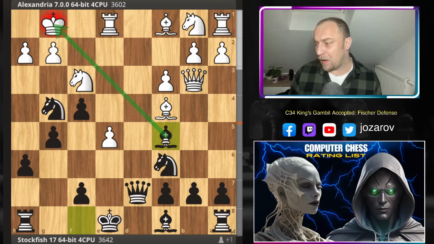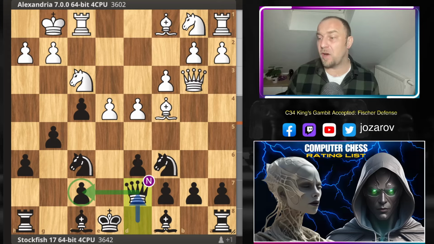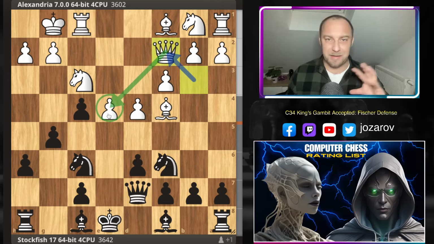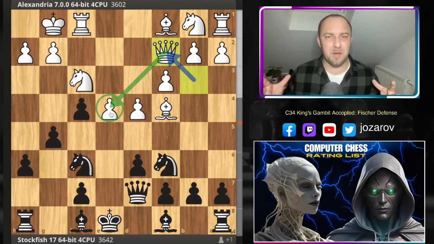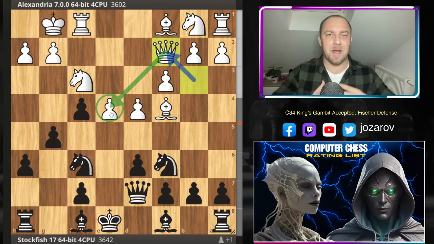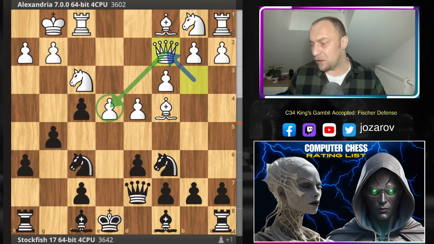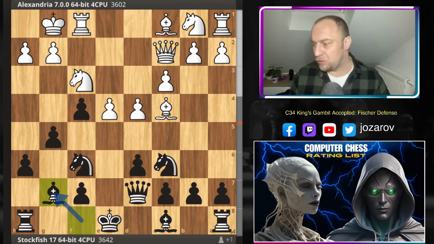So that's why after queen to d7, Alexandria tried queen to c2, connecting the queen to the pawn. But Stockfish's idea is, of course, not to put more pressure against this pawn on e4, because you don't want to open files now. You want to somehow secure the king by castling. You want to improve, first of all, your pieces, because white really has this dominant position in the center of the board. And that's exactly what Stockfish is doing. Bishop to g7.